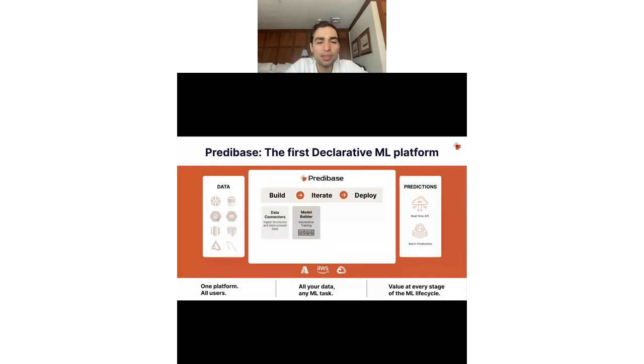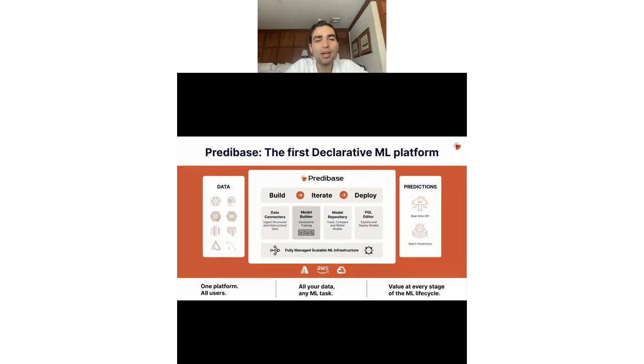And from there, you can build your models, and we've built interfaces to be able to track, compare, and refine these over time, as well as deploy them for real-time inference or batch prediction using a new novel language we call PQL, predictive query language. And we'll get to during the demo just what that actually looks like. The best part is that all of this is really built on top of fully managed and scalable machine learning infrastructure. So you know you're getting all of the best practices right out of the box.